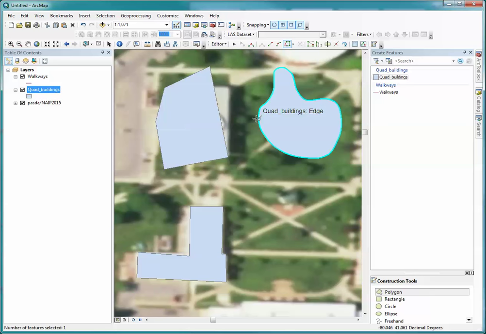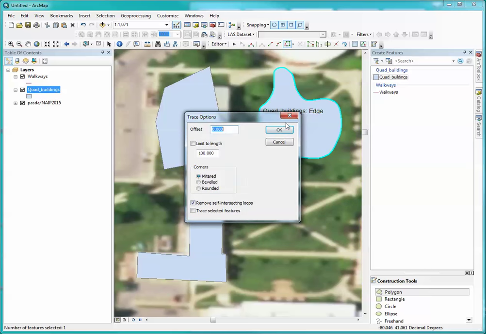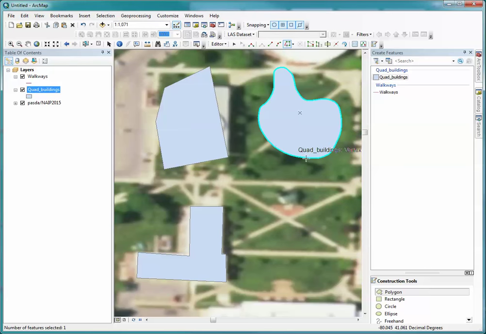Well, one of the things that I want to do when in this tool is to right click and go to trace options. Okay, and again, what I want to make sure is that under my trace tools, that when I do this, I'm getting the right way of creating. So what I want to do is, typically I'm going to click outside and then trace to an area. Oh, I lost my trace there.